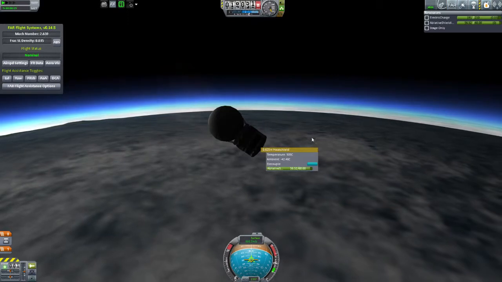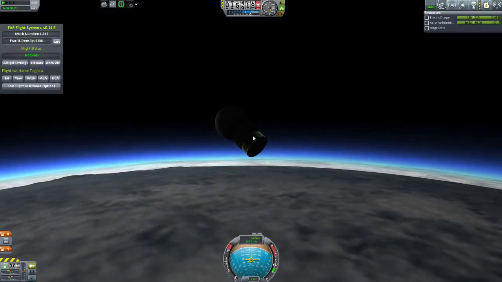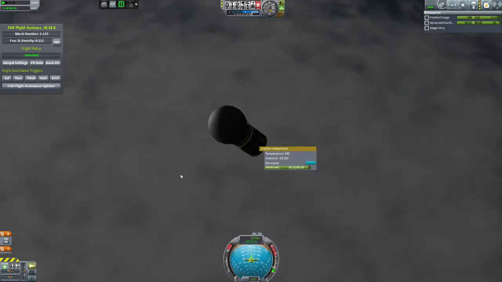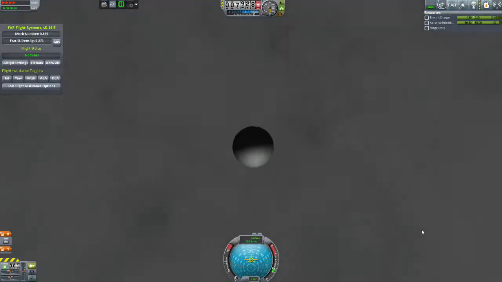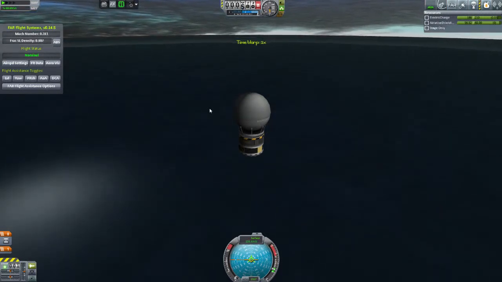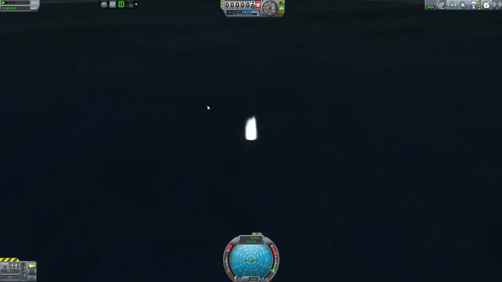Out of superheating part of it, now we're going through the Mach speed effects. Now we're going pretty slow. It's going to go straight down to the water. Those heat shields have so much drag that it's almost better to just keep the heat shield on.